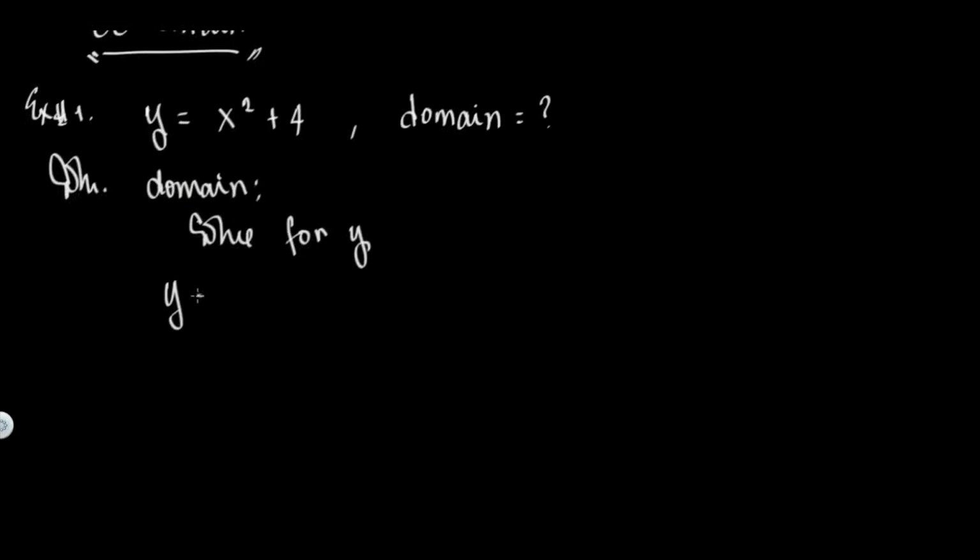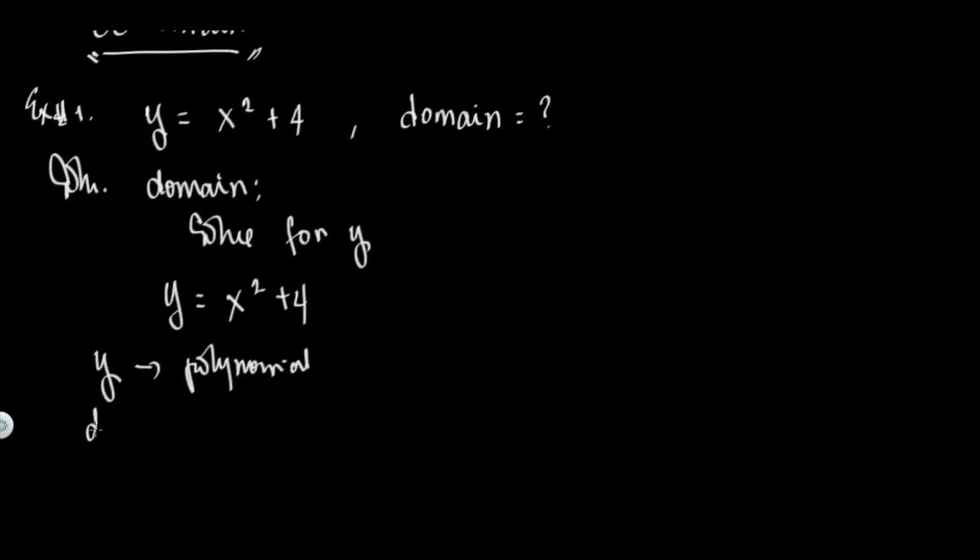So, kung mapapansin mo, that y is equal to x squared plus 4, masasabi natin that y is a polynomial. In this case, this is a binomial, two terms. So, y is a polynomial. Therefore, pag nakakita ka ng ganyan, that this is a polynomial, or in this case, a binomial.